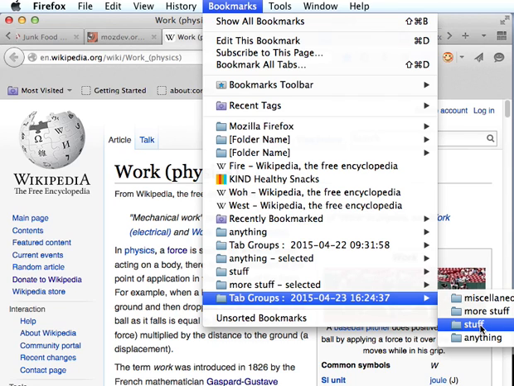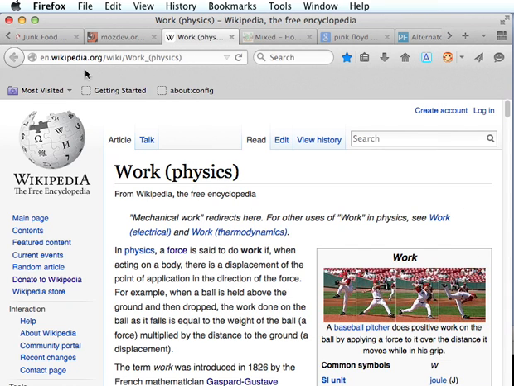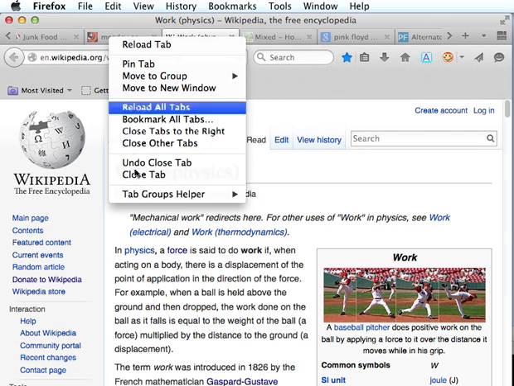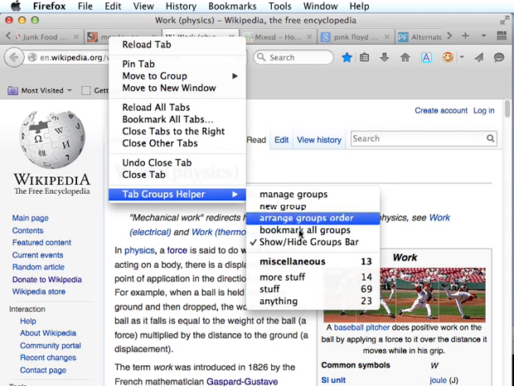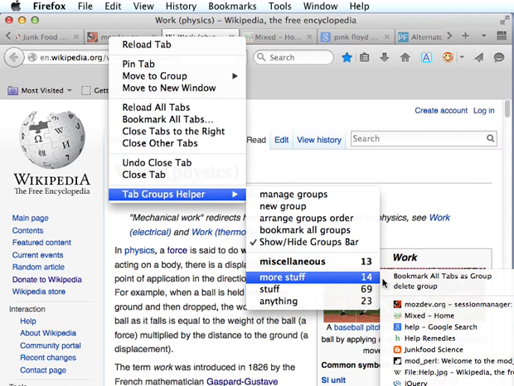I'm sorry, my viewport isn't wide enough here to show it, but I'll show this a little bit later in a different vein. And another thing, if we hover over the groups, we'll also see bookmark all tabs as group.